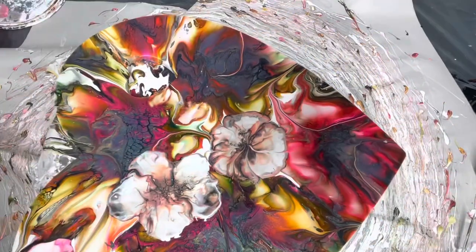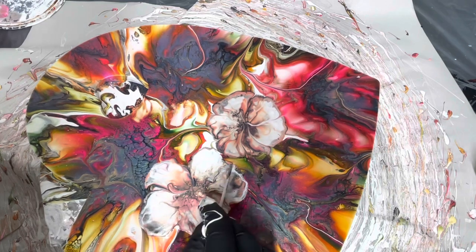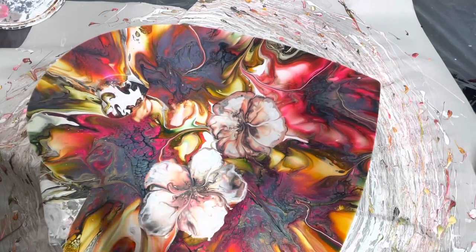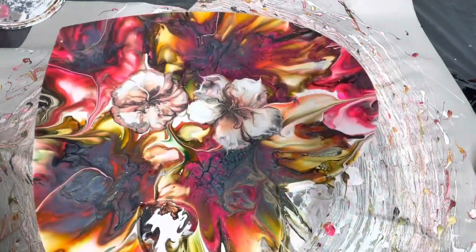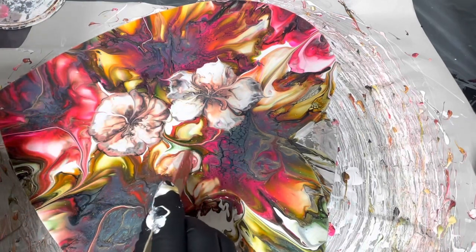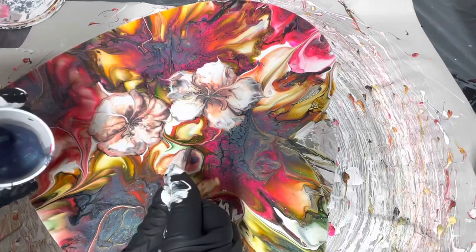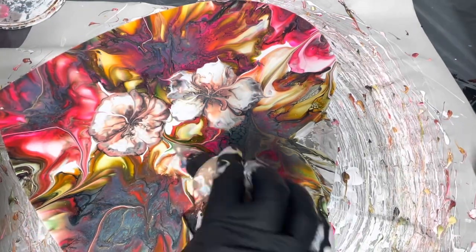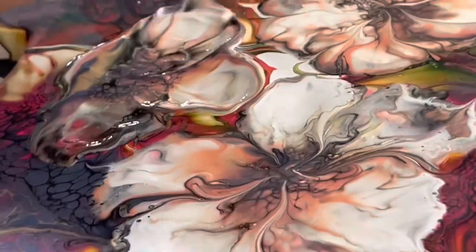So from now on, my steps are basically I will layer my colors and then I will blow. And when I blow, I blow very carefully. I don't blow too hard because I am mindful about the flowers it will create on top of the other flowers. And I don't have much option of fixing it, because if I mess up the top layer, it will basically ruin the bottom layer as well. So I'm very careful about how I am blowing my flowers, and I'm trying to make sure that I do not blow too hard. You have to practice it a lot. Make sure that you are not blowing too hard, at the same time make sure that your flower is moving, if it makes any sense.